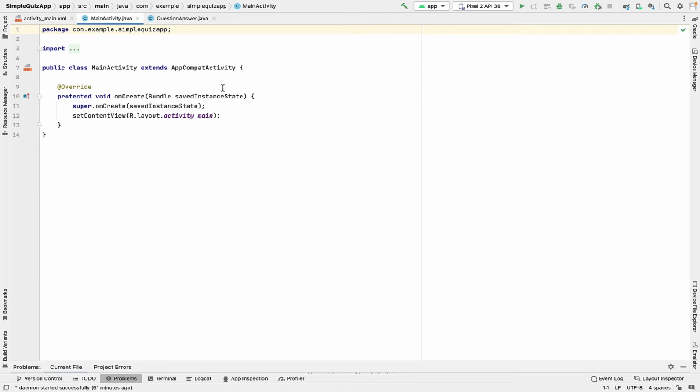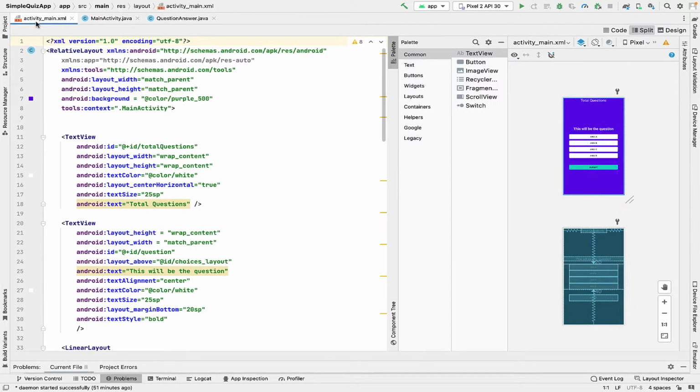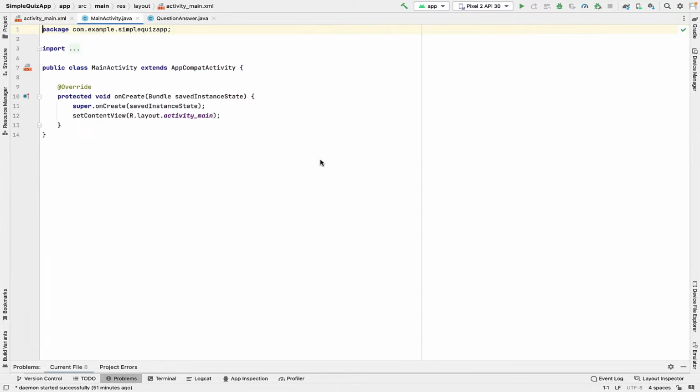Hey guys, so now in this MainActivity.java file, we will create references for all the design views and components that we had created in XML over here. Creating references just means connecting all these design components to our back-end Java code by creating a variable for each of the components in the app. Remember that to create a variable, we first declare the type of variable and then write the variable name.